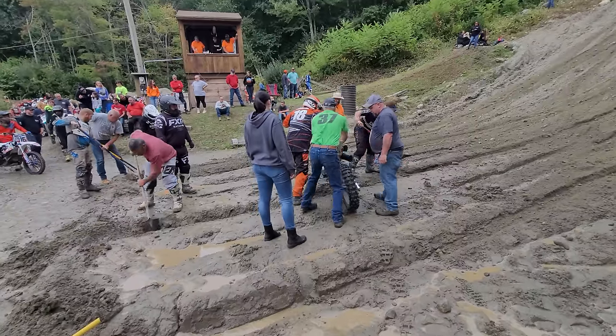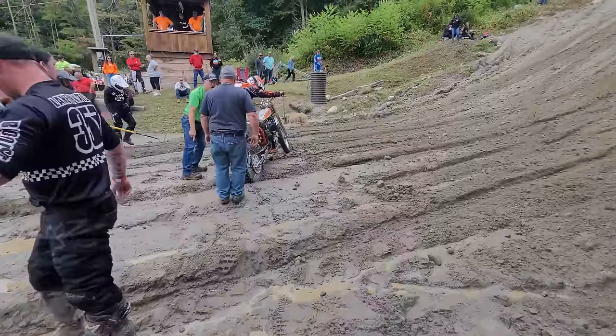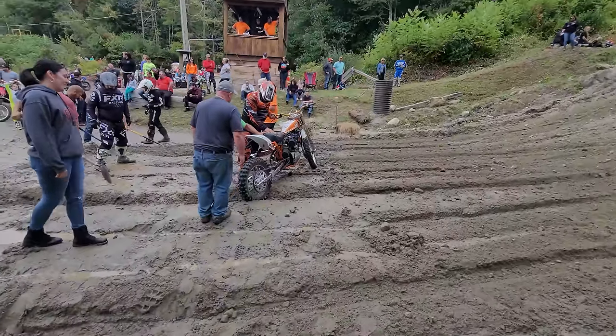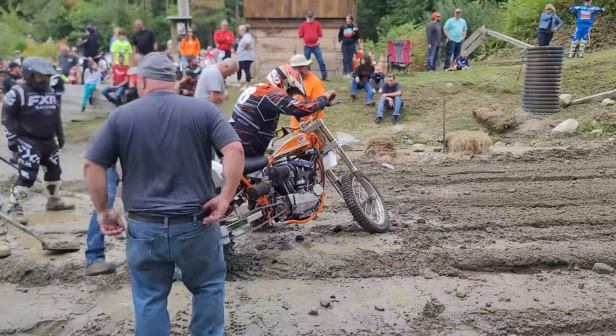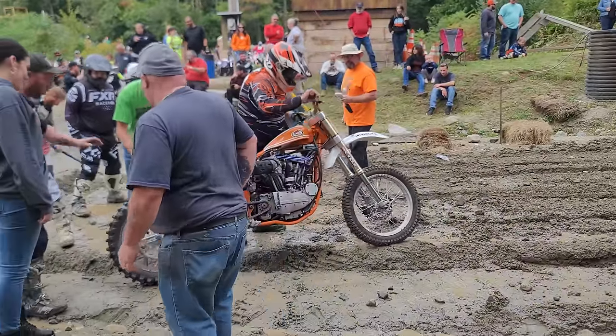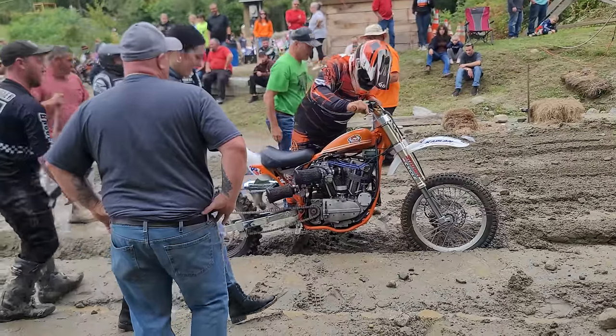They're sending it with the young guns, giving them a run for their money on this Harley Davidson factory XR750 flat tracker. This was on display. If it looks familiar, I've done a bunch of videos with Mike on this. In fact, this was on display at the New England Motorcycle Museum for season and one winter. Beautiful bike.